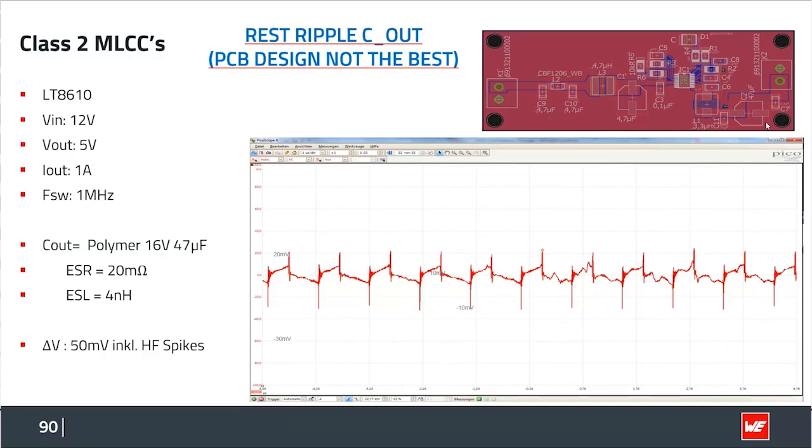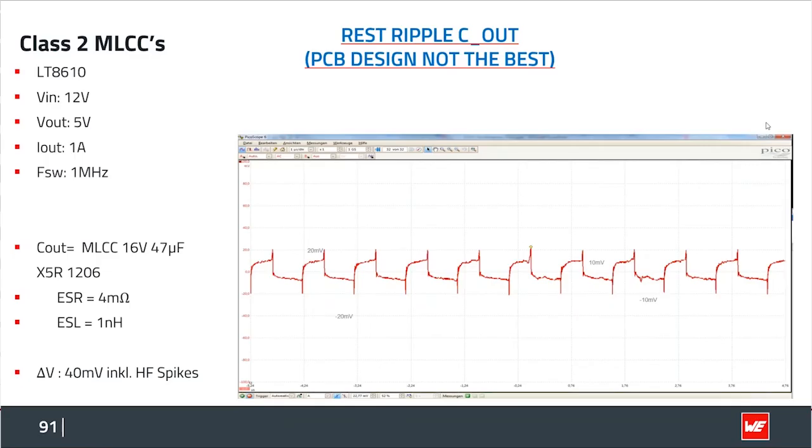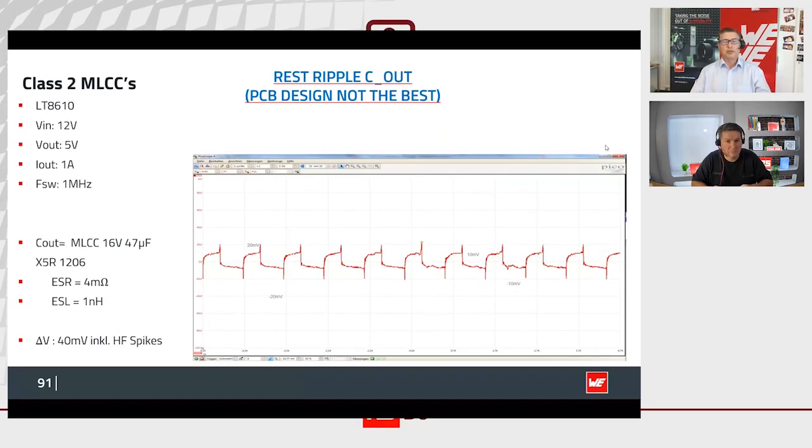Now, if you want to improve even this one and change from polymer to MLCC, also 16 volt, also 47 microfarad, but quite a big size, 1206, not 0201. Now we have only 4 milliohm ESR and 1 nanohenry ESL. Of course, the footprint and the PCB layout are also crucial in this case.